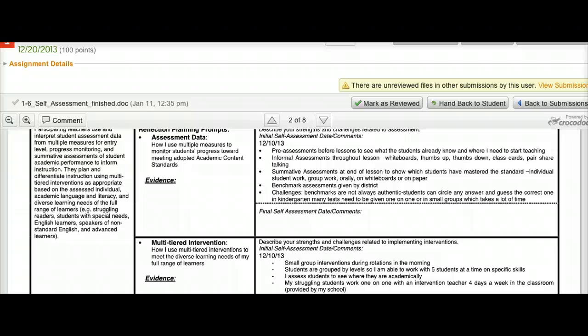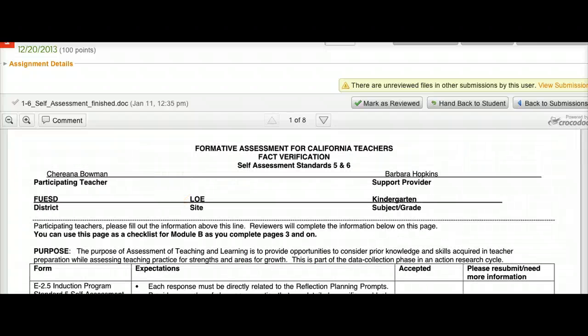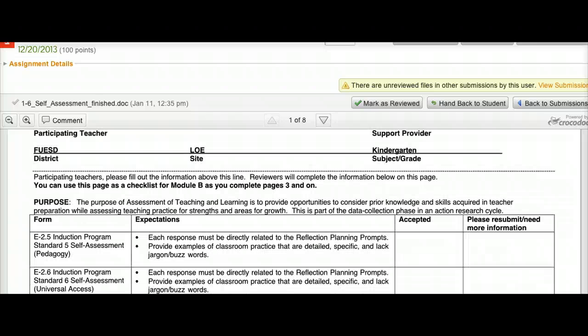Sometimes in some districts, I've seen people, okay, here's what I do, and then they come over here and they list evidence. There's nothing wrong with that. I just try to tell them they don't have to do it doubly. If it's in one place, it doesn't have to be in the other. Because I don't want it to be more onerous work than it needs to be, asked and answered.